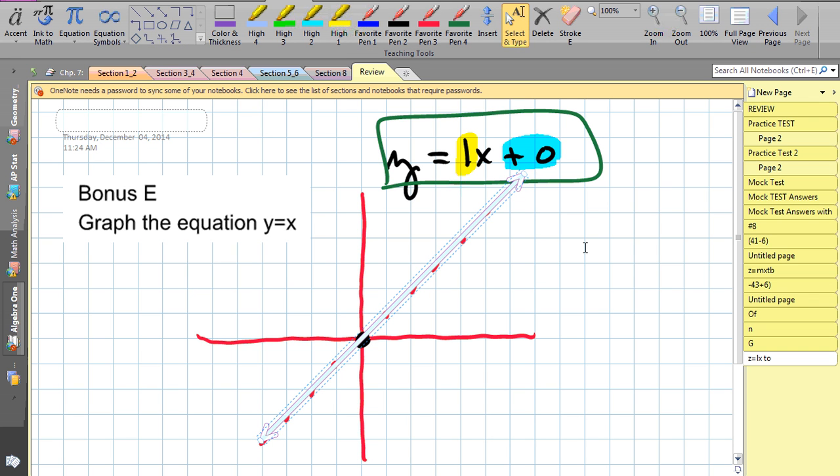in lots of other courses. The equation of that line is y equals x. Basically, this is saying, look, whatever y is, x is going to be the same. So if x is 2, y is 2. If x is 3, y is 3. If x is 4, y is 4. If x is negative 2, then y is going to be negative 2. All right, so hopefully that helped.